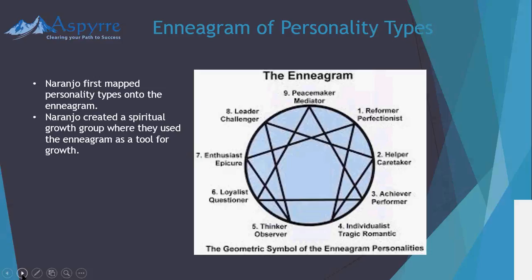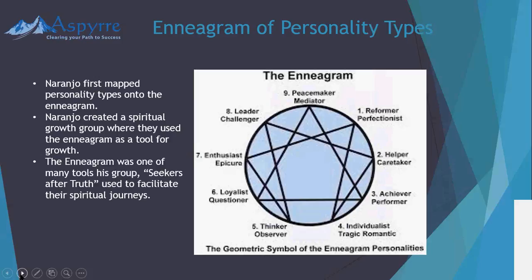Claudio would presence people. In other words, he would sit and look into their eyes and get into the state of being, of presence, and people would experience things, and what they would experience is some spiritual connection. The Enneagram itself wasn't all of what he did, but it was a tool. He found the Enneagram, he worked with it with other spiritual teachers, he had this psychology background, he mapped the personality types onto the Enneagram, and it turned out to be a very useful tool, because most people found that they identified strongly with one of these personality types, and each of these personality types had a set of personality structures, including the defense mechanisms that the child developed as they grew up.